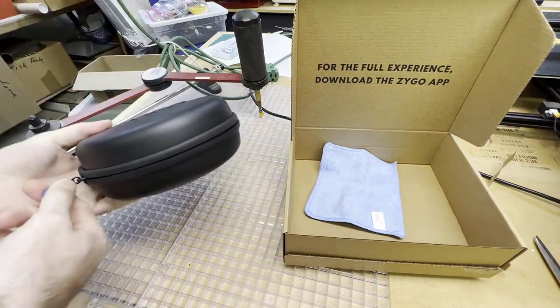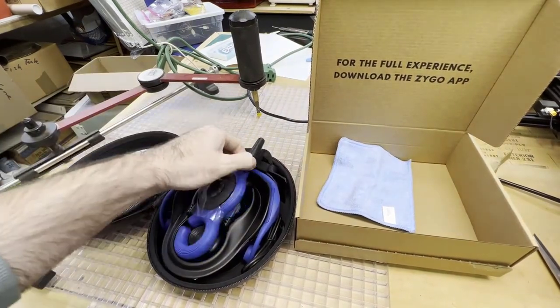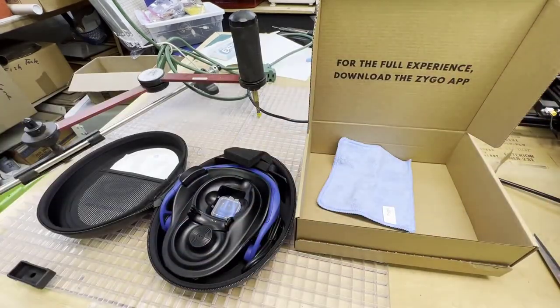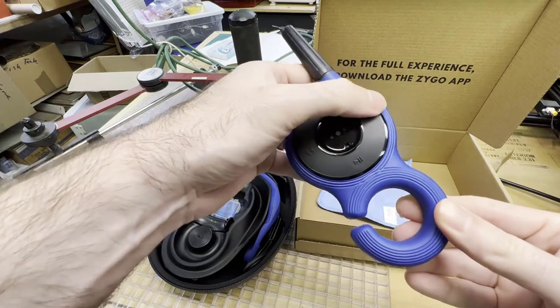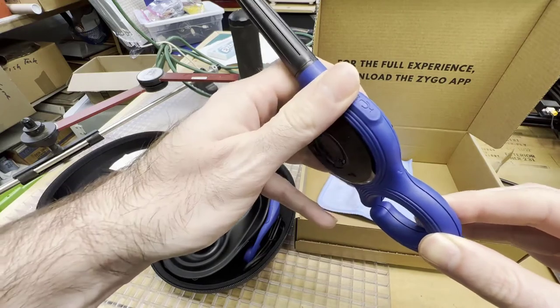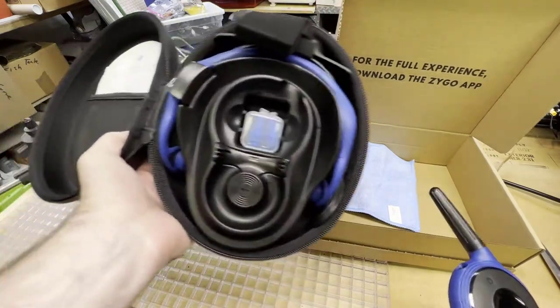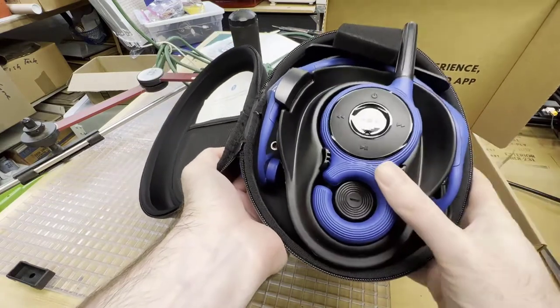Here's what it looks like inside — you have your Bluetooth transmitter right there, and it charges when you set it in the case, so the charger is built into the case. The USB port to charge everything is right here. The transmitter lets you select songs, change songs, and pause. It also has a microphone feature, so if you're a swim coach or working with a partner, they can talk to you from a distance as you swim.